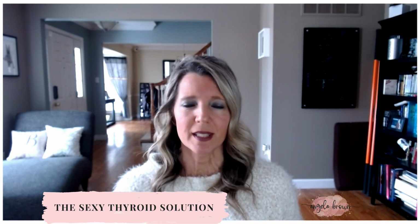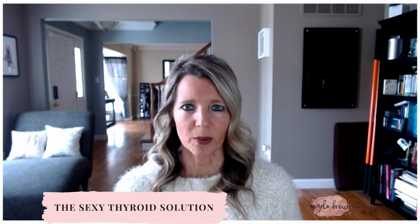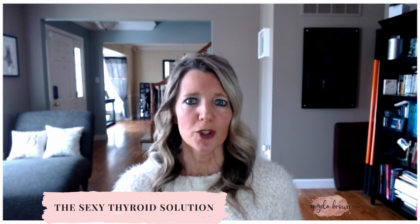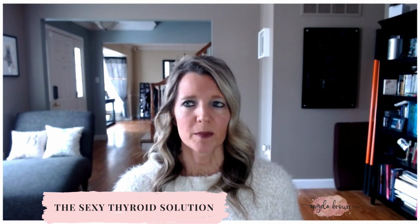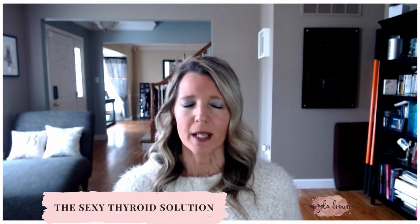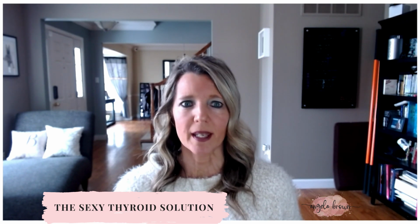And then T3 obviously is your active thyroid hormone, and T4 is the inactive. And like I mentioned, you have to convert T4 to T3 because you only make like 20% T3. So the benefit of having a thyroid medication that has the T3 in it is if you have a thyroid hormone conversion issue, which a lot of people do. Most people do have that difficult time getting T4 converted to T3. So having the medication with T3 in it is very, very helpful. And that's one of the reasons why I do like something like NDT.